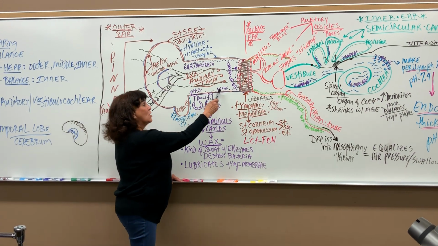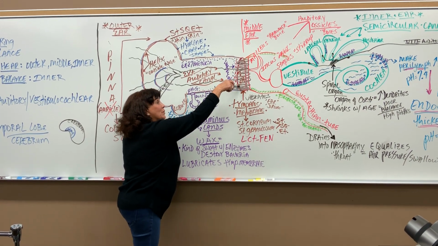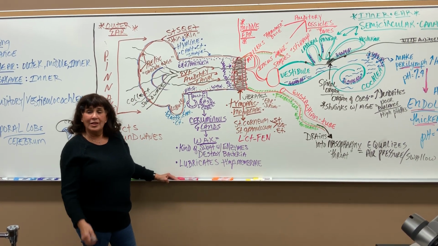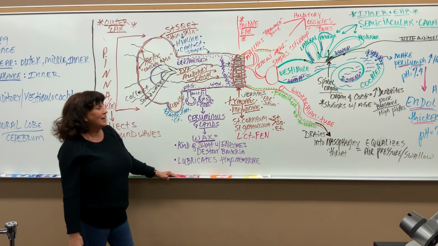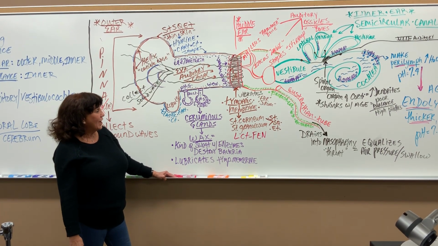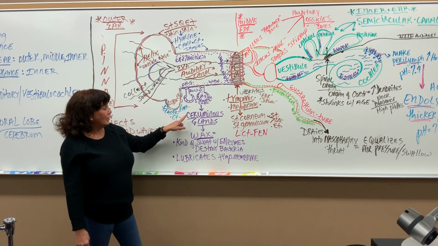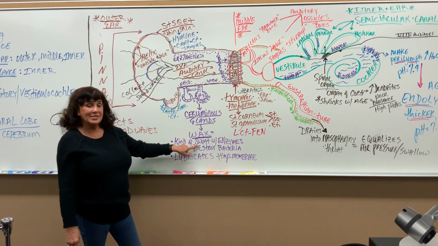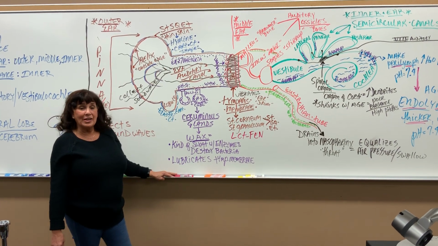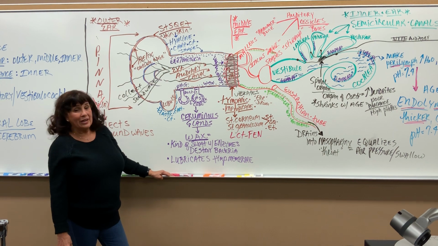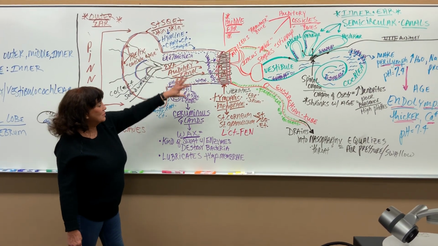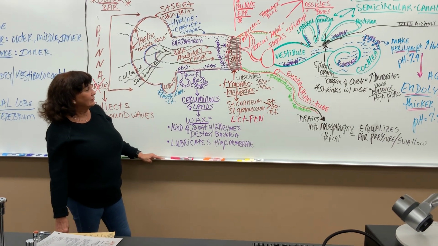And then the wax also goes down here and lubricates the tympanic membrane to keep it flexible so that it can vibrate and not get dried out and very stiff. That would be the function of wax. And wax is actually a form of sweat, so it has a pH of 5, just like our normal eccrine glands. All right, so that's everything associated with the outer ear, okay?